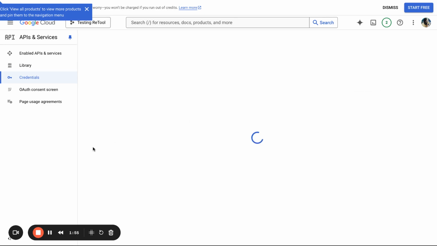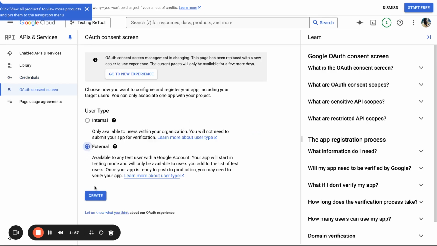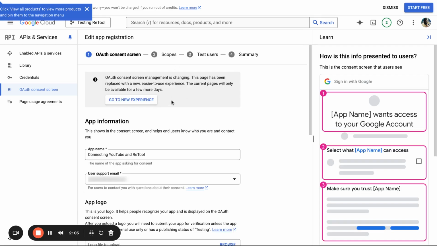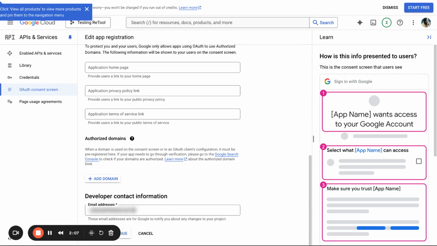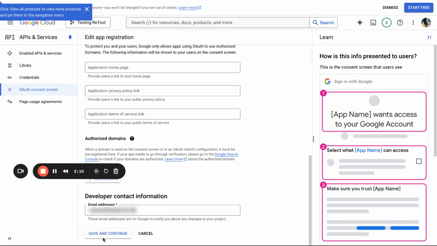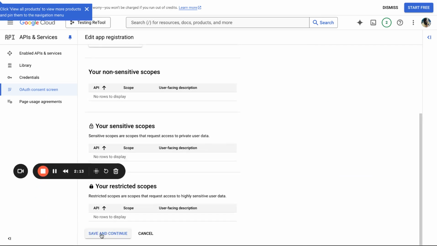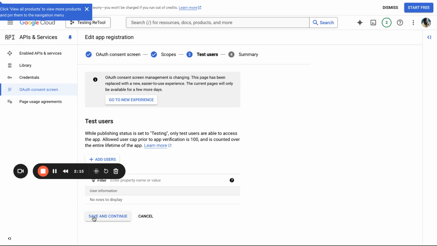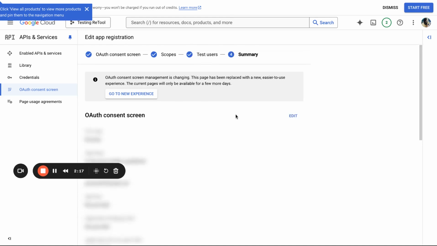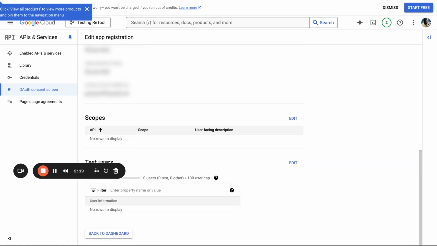Configure this. So you're just going to have to click external, and then it'll go through a lot of information and contact information. So I'll do that right now. So I've clicked external, I've typed in some information, and then we will continue. Screen, just don't do anything, and then I didn't add any test users. And we'll pull up this summary, and then you can go back to credentials.